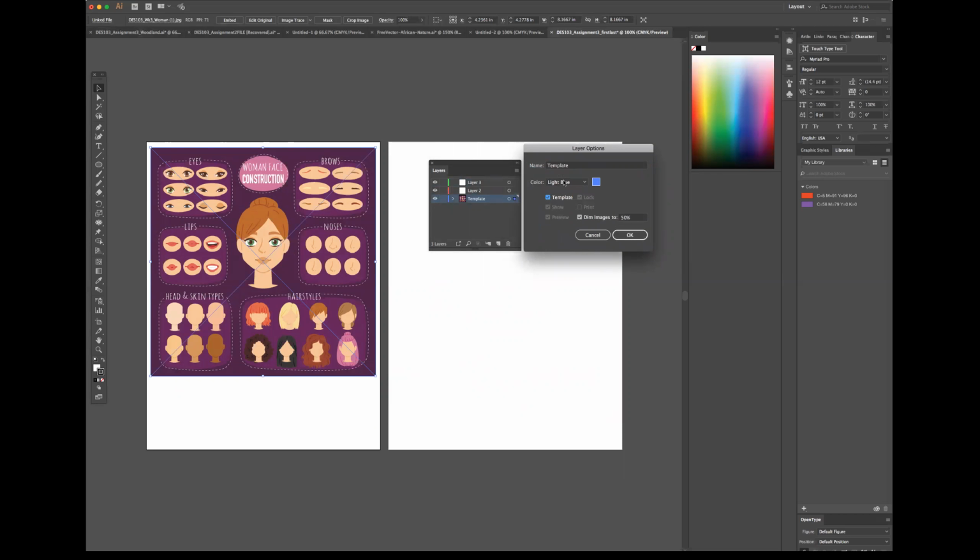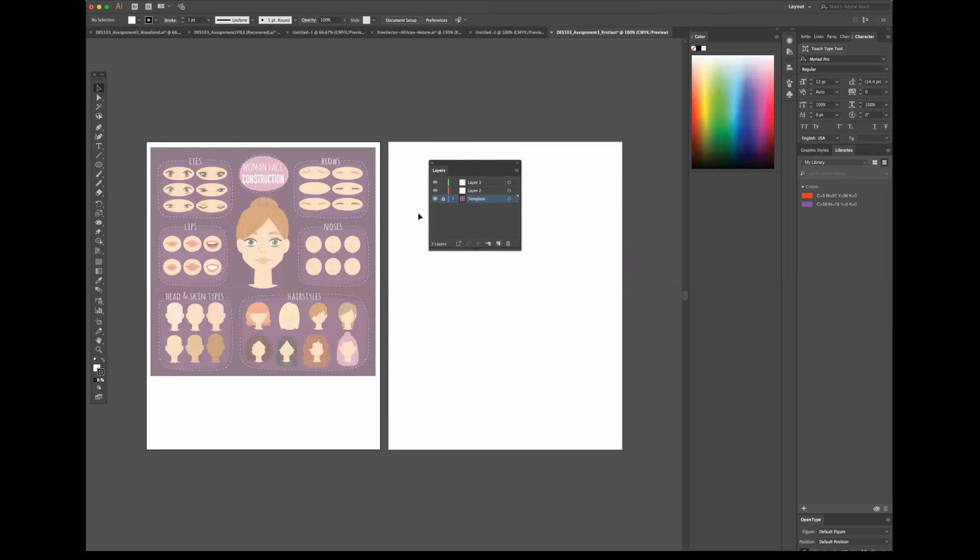And the neat thing with layers is that when you have your layer options open, you can change the color coding based on the layer that you want. I always recommend picking 3 very stark, different colors with big contrast that you can recognize. So by red, you know, oh, I'm on layer 1, or by green, I'm on layer 2. Blue is layer, you know, whatever. You can pick your own or even customize colors. Just make sure that there are 3 very different colors. You don't want 3 different shades of blue, because then it'll get confusing.